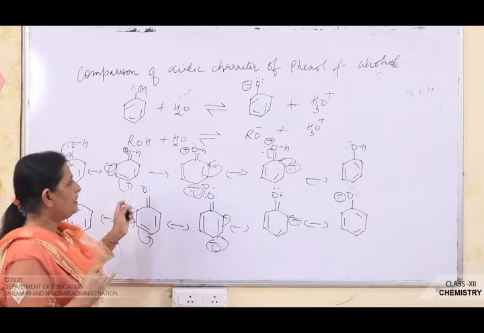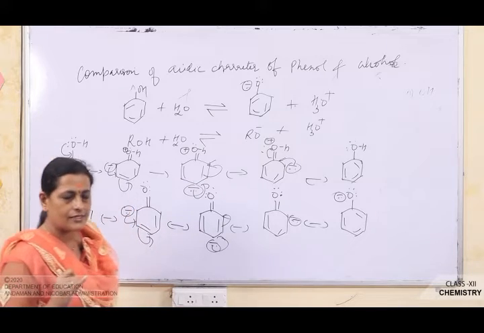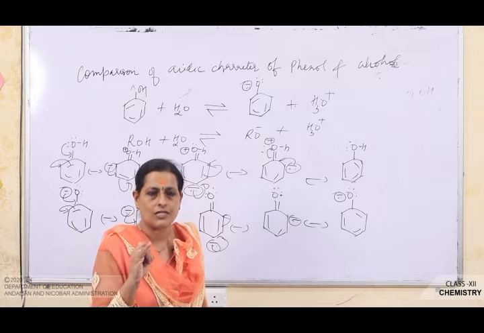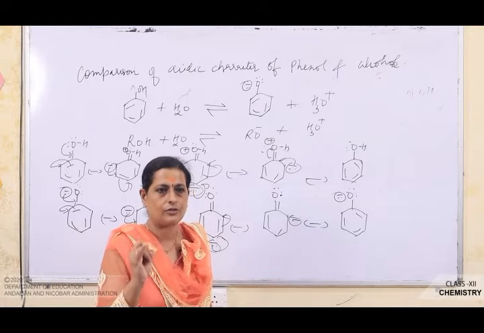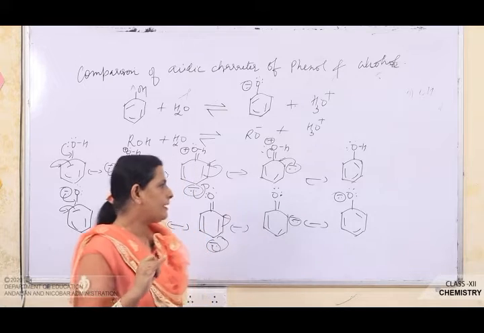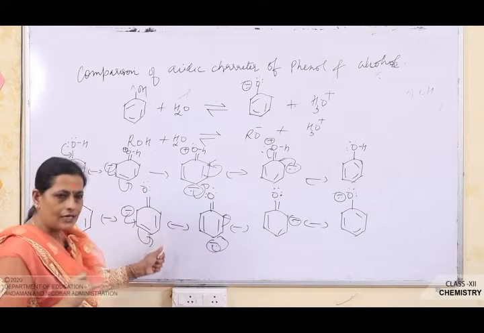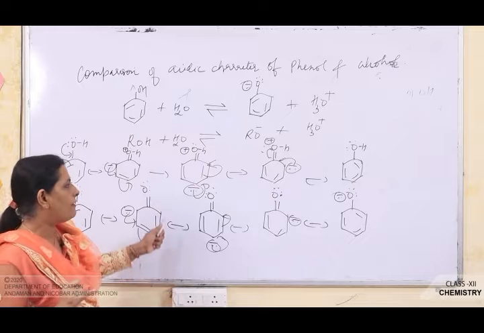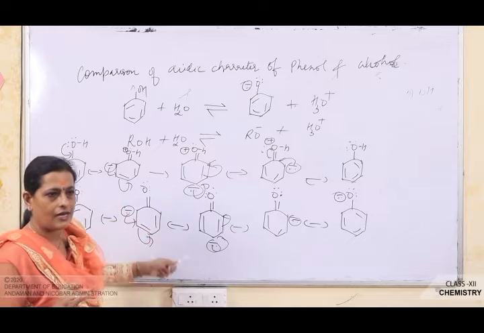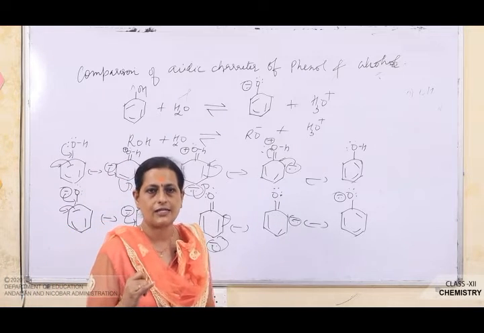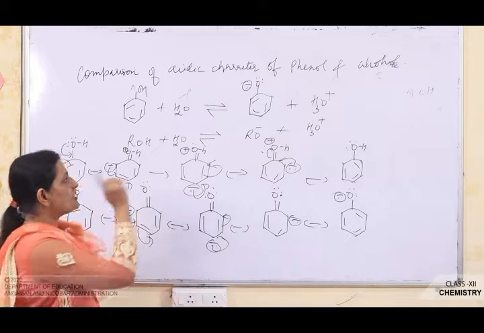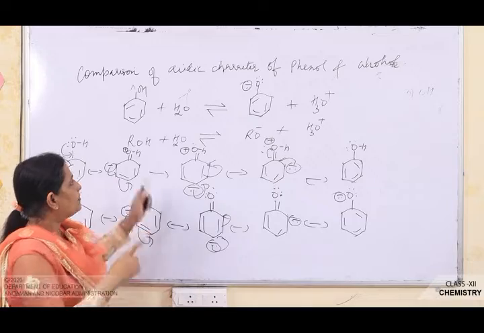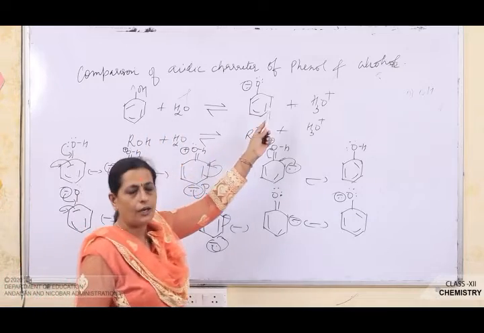And you have to tell, in case of phenol, due to resonance stabilization, oxygen gets what charge? Positive charge, due to which the polarity of OH bond increases. So, that point has to be specified. Then the second one is, phenoxide ion is also resonance stabilized. But when we compare phenol and phenoxide ion, phenoxide ion is more resonance stabilized. Why? Because there is no charge separation. So, the reaction goes in which direction? Forward direction. That means it can easily give a proton.